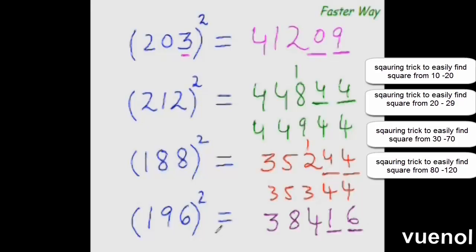Now once again to find the double of 192, I have used the doubling technique. So double of 19 is 38. But before I put down 38, I have a glance at the last digit. If it is 4 or less, then I put 38 as it is. Otherwise I add 1 to it. So in this case it is 2. So I can safely put 38 here. And then double of 2 is 4. So it is 384. So practice. Practice makes a man perfect. And I am sure that is applicable to women as well.